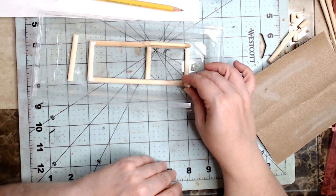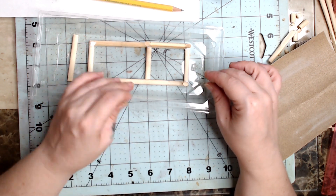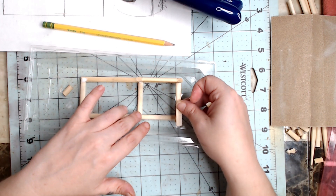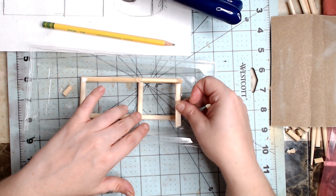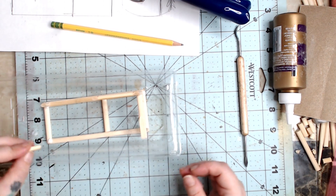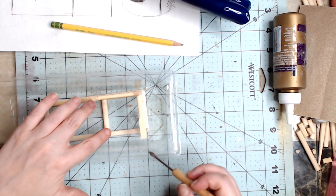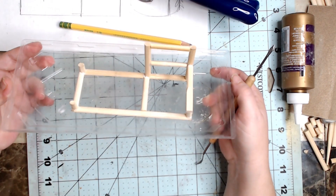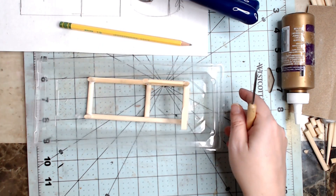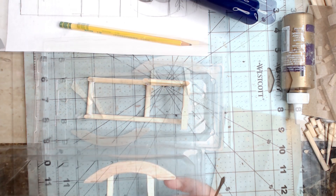For the armrest support, I cut a one-inch piece of chopstick and glued it over the intersecting corner piece. The armrest I cut from the back end of a chopstick about two inches long and glued it in place. Then I cut two tiny one-fourth inch pieces to glue on the other two corners. I considered leaving the other armrest off — I think that would have looked cute too — but I was going to put beads as railing slats, though I ended up changing my mind after getting it almost finished.